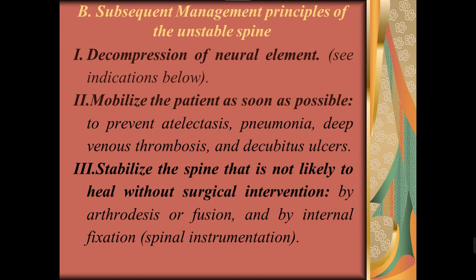Stabilize the spine that's not likely to heal without surgical intervention, by arthrodesis or fusion and by internal fixation spinal instrumentations. Now, we are doing a lot of these surgeries in our city with high results of success, alhamdulillah. And just to mention to you that all these instrumentations nowadays are done by MRI compatible screws of titanium.